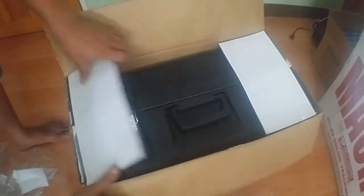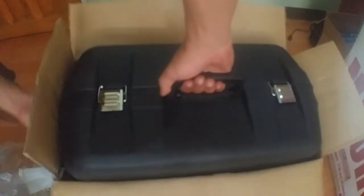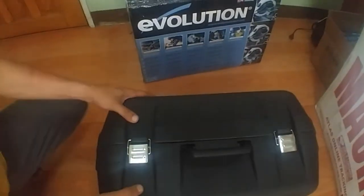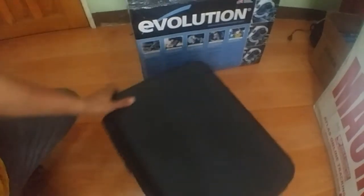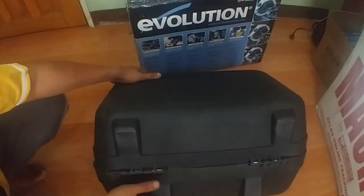Okay, so this is what's inside. It's a very big case. Okay, so there's nothing left inside the box. What is this? I do believe it's the barcode. This one. Okay. In this case, let's take a brief look at the case.